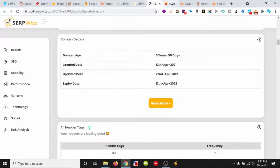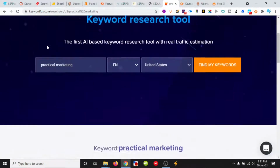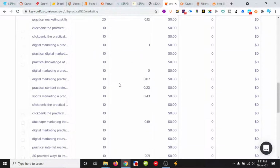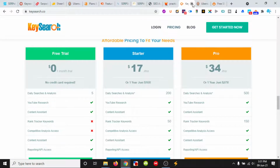All right, so it's pretty decent. And as a keyword tool, the free plan doesn't give you much detail. It gives you the competition and the cost of it, but it doesn't really give you much real data outside of how much it is searched for and the competition for that search, which I guess you can kind of still use as a free tool. You can also use this with Google Trends, Google Keyword Planner, that kind of stuff. That one we can just close.